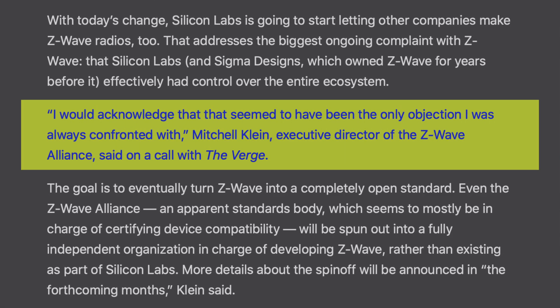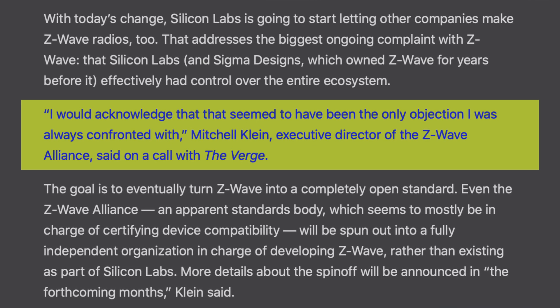So that's a deep dive into Thread itself — but why does it matter in smart homes? Why can't we just keep using Zigbee or Z-Wave? Zigbee and Z-Wave are fine and do a decent job; they are also mesh-based networks, but unlike Thread they are not self-healing nor are they IP-based. Zigbee has been a bit of a mess since it's a completely open standard and manufacturers ship their own versions with their own hubs that aren't interoperable, which is generally just a terrible experience. Z-Wave has the benefit of being a closed system where all Z-Wave devices are compatible with one another; however, the company that owns it basically has a monopoly on the hardware and software, keeping prices high — something even their executives have admitted is a common complaint.